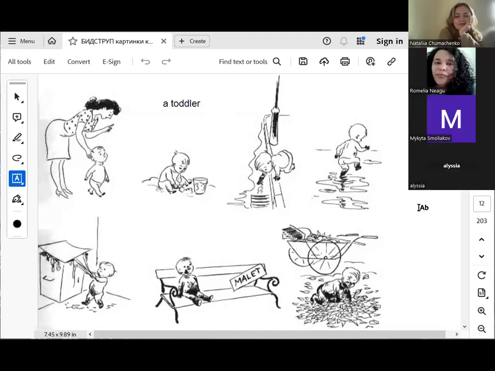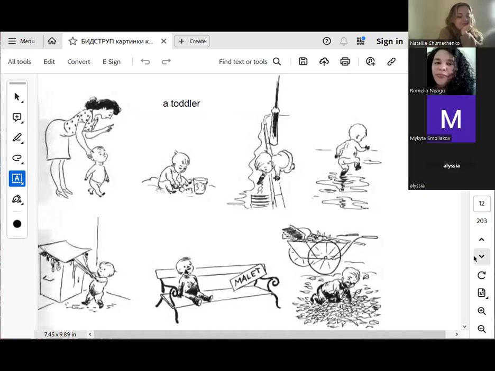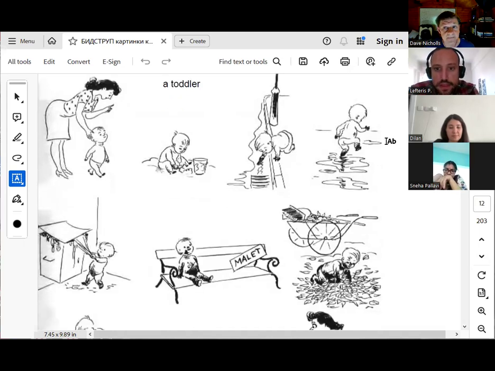sand and builds something like a castle, and his hands become dirty, and I can see that he goes to try to clean them up. To clean them.